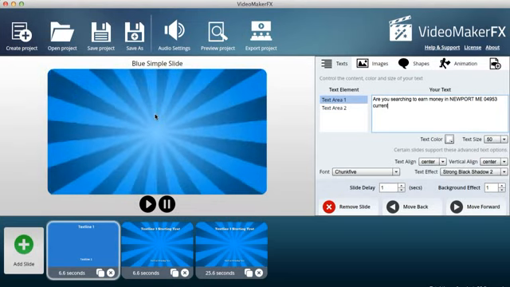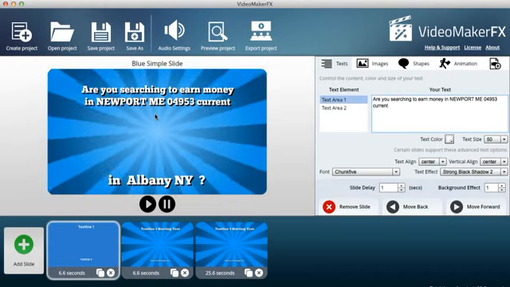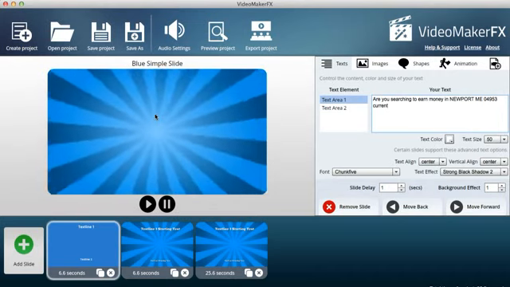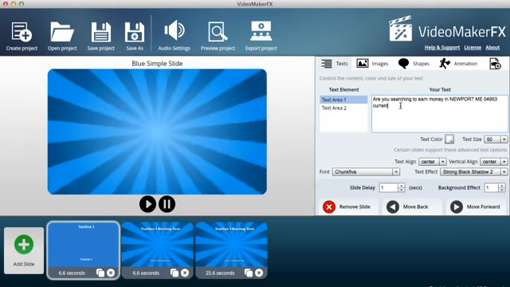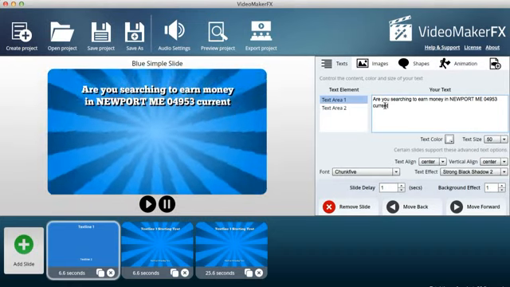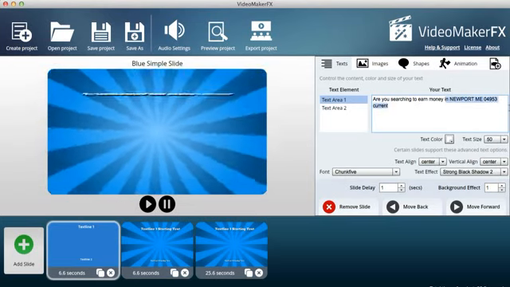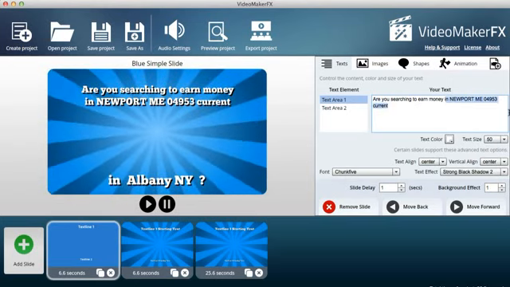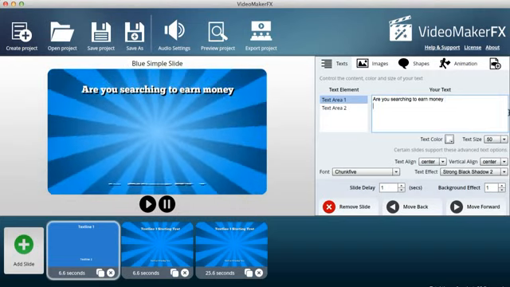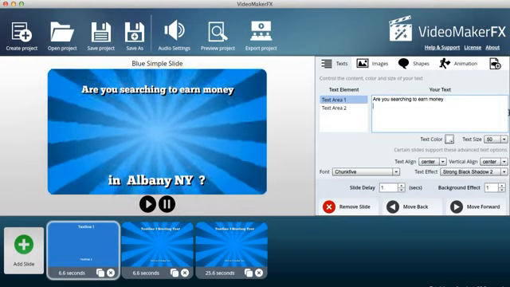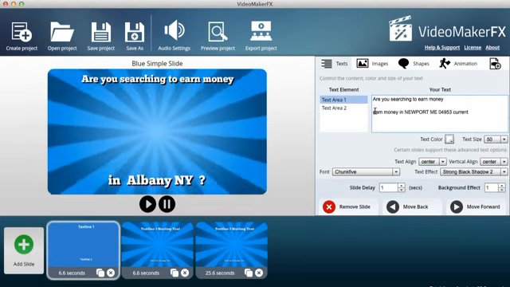It looks very funny. There's two choices here. You could leave it the way it is, or one of the other things that I do to get the long tail keyword in there is, are you searching to earn money? I take the in Newport, Maine, the zip code and the word current out, and then I hit return to get onto the second line, and then I hit return again.